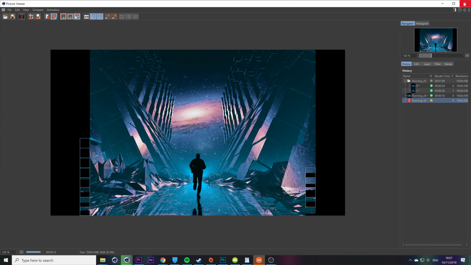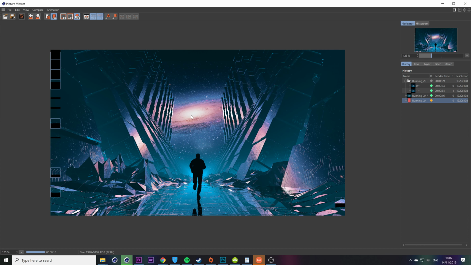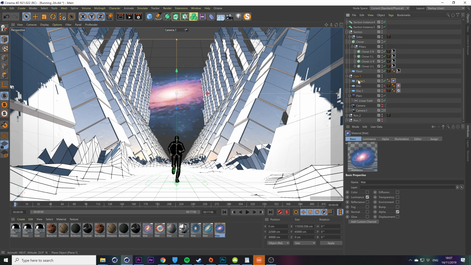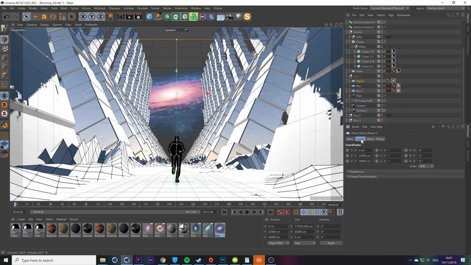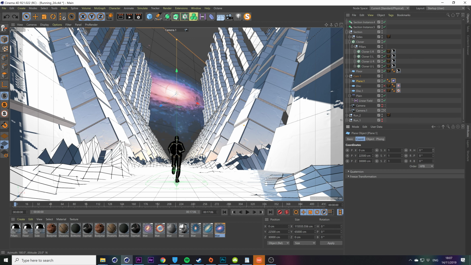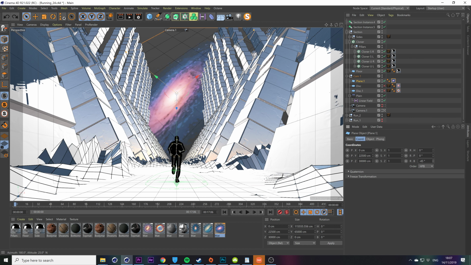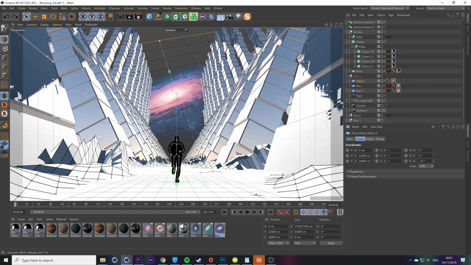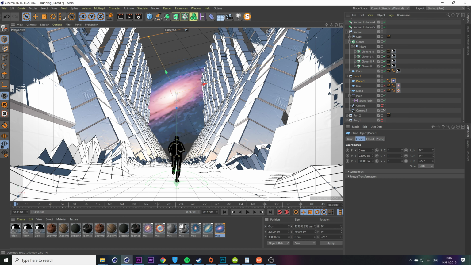Yeah, that's too small, that galaxy part, and also a bit too horizontal. So I would go to the plane and let's go to the coordinates. It's the banking we want. Set this to about -20 or so, 22. And let's make the whole thing about 75,000, maybe even more.